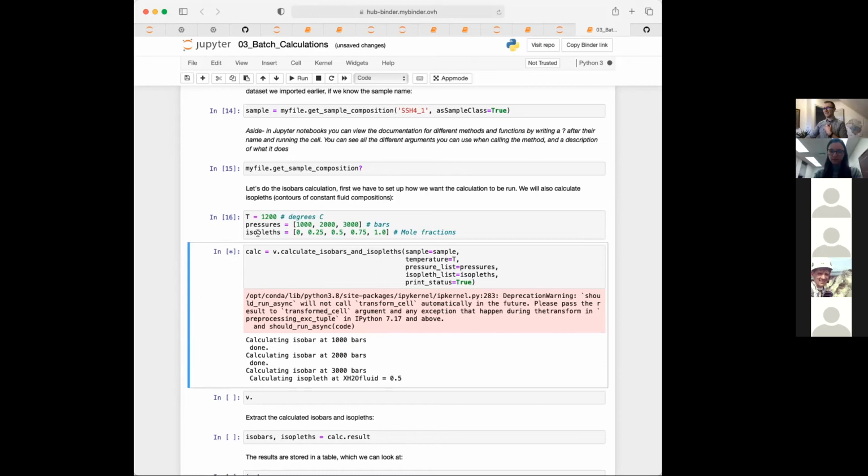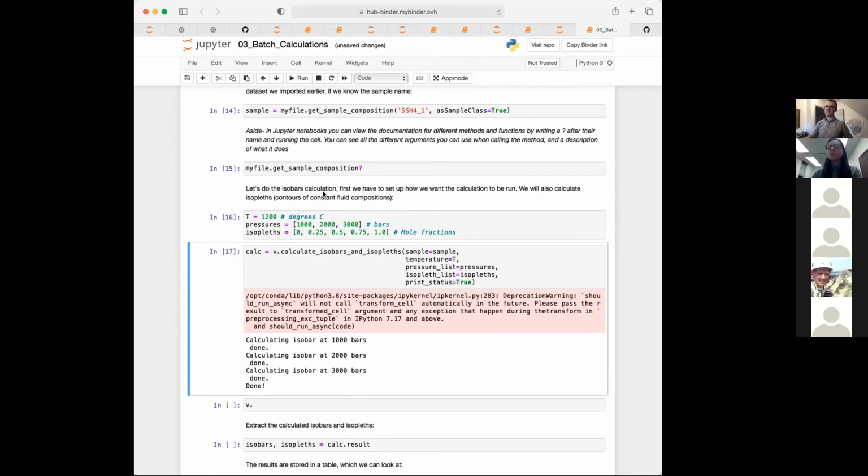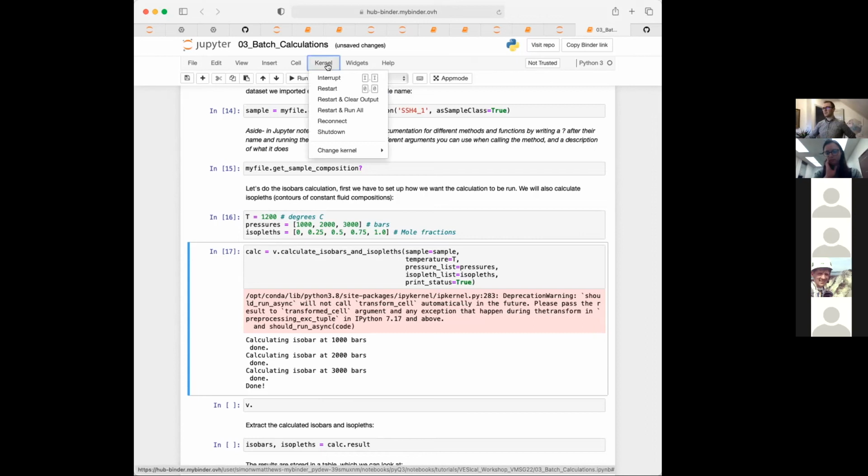And if ever that happens, that it's just crashed and you can't do anything, you can restart it. It's called restart the kernel, which is kind of restart Python. Do you want to just show them how to do that, Simon, even if you don't actually click it? So there's this circle here with an arrow. You can click that, or you can go up to kernel and go to restart.